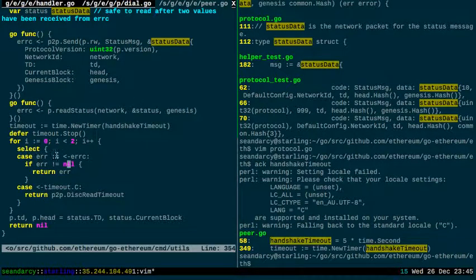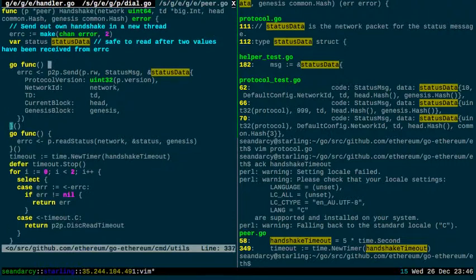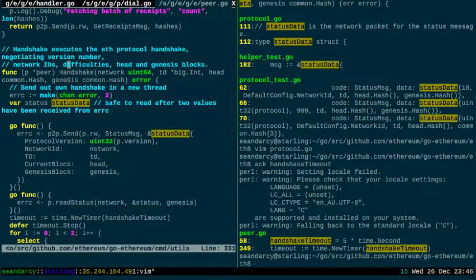For select. So they do this twice. They go in here and they wait for either an error message or the timeout. And they'll do that twice. It'll fail twice, I think. And then they get the peer total difficulty and the peer head out of the status, and they set it on the peer structure.